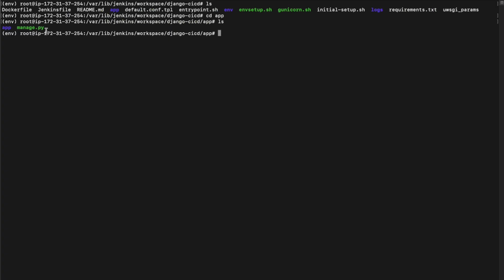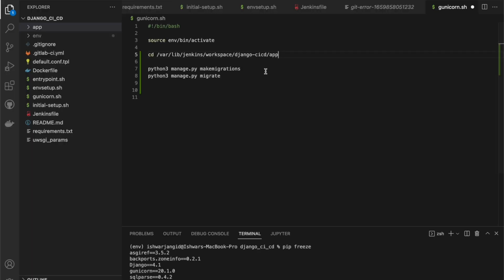So this manage.py file lives in the app folder, so that's why we have to change the directory to the app folder, and then we will run these things. Then we can just print out a message for us so that we can check later that yes, migrations have been done. Okay, just a nice message.